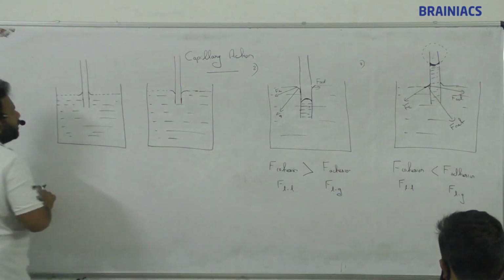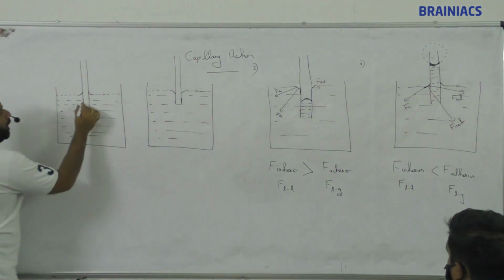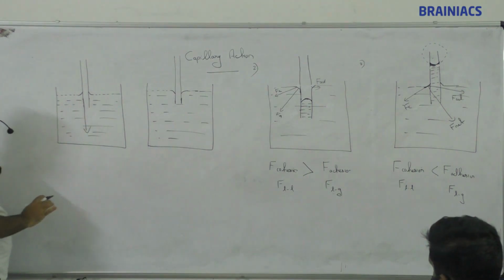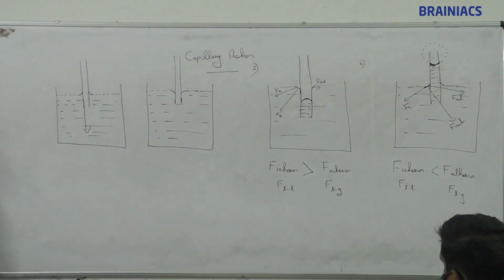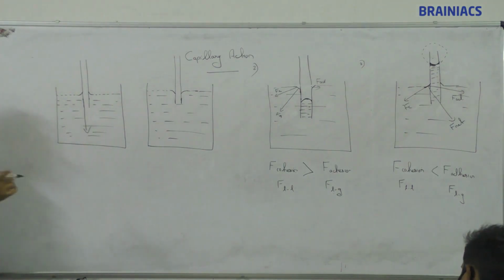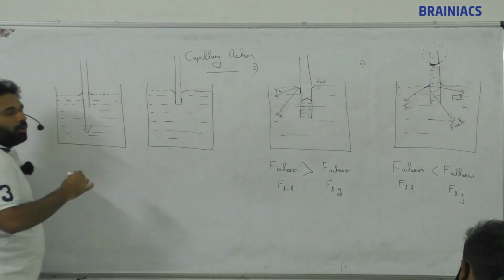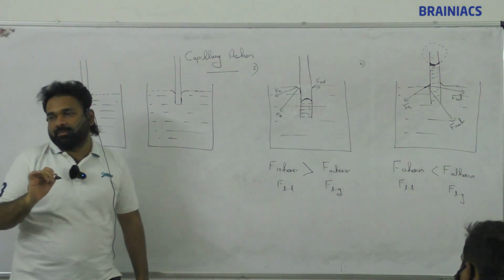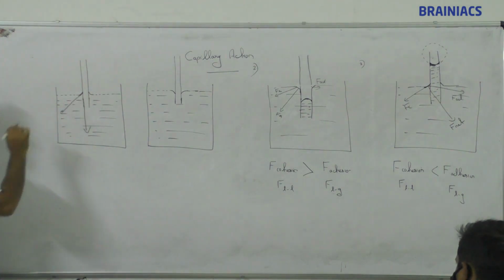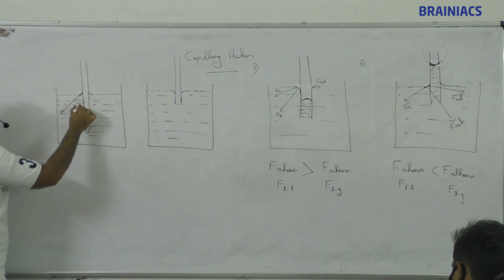Okay, so let's see. Now I draw a straight line in this direction. This doesn't have anything to do with the net force along cohesion or adhesion or nothing like that. I am marking a line along the direction of the capillary tube. Next line I am marking along the tangent of the meniscus. So this meniscus is like this. So towards the water I marked like this. Now I measure this angle theta.